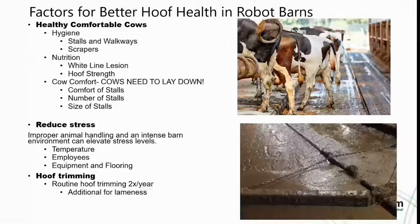Chip, what would you say you can see here that would be counterproductive to healthy, comfortable cows? Well, you can see the cows that are perching quite a bit right here. And the first cow, the hocks, skinned up. So looks like they got mattress bedding, actually, and not much bedding besides the mattress. And that's where you'll get the skinned up hocks. There's a number of reasons why these cows might be perching, and myself and Todd, we can add on to that. Stall size, and Todd, you have anything to add?